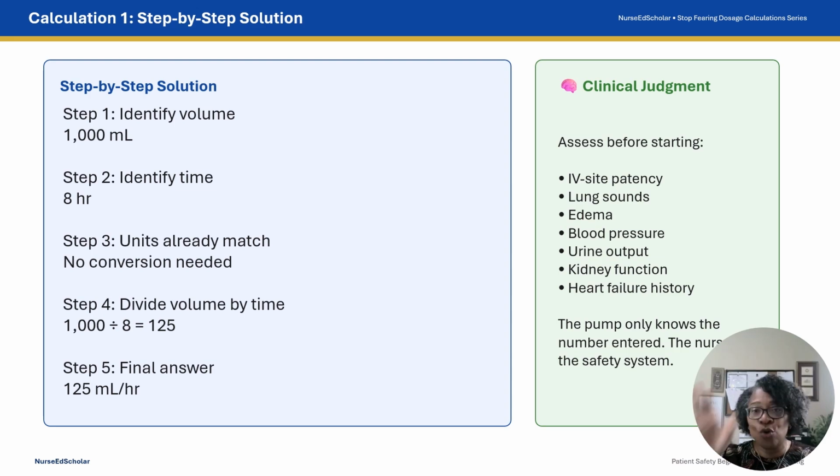Do you have normal saline? Is it the correct volume? We need to run a liter. Do you have a liter bag? Sometimes you may not, but for this one, you have a liter bag. Is the time right? Did it actually say on the orders to run it over 8 hours? Okay, so you did that. Now you're wondering, is the IV site patent?